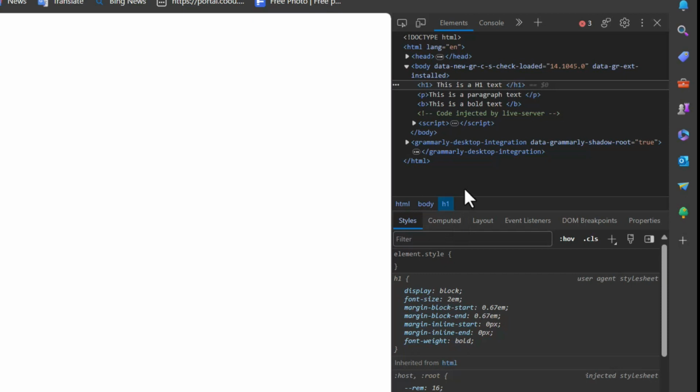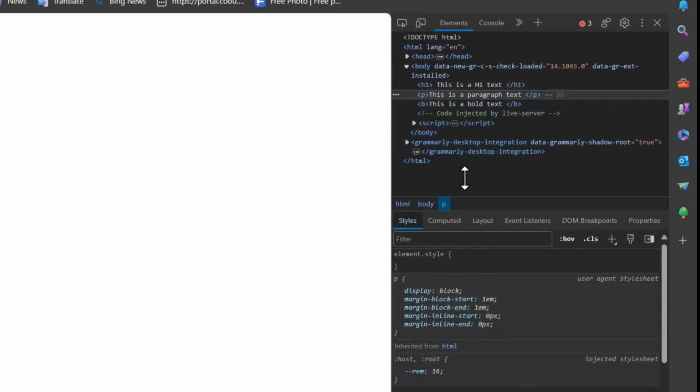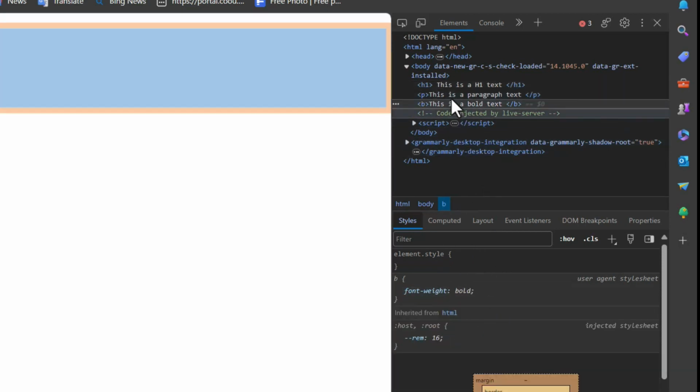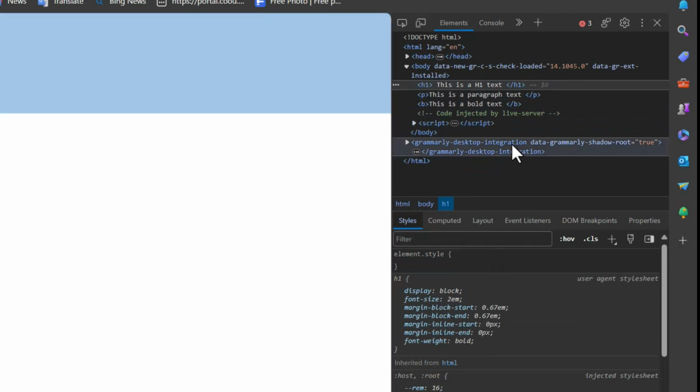This is to show you that every element you insert in your web page has a default CSS declaration that comes with it. Whether it is the P tag, it has its own, or even the B tag, you can see it has its own here. So what we now need to do is manipulate these things that are here.